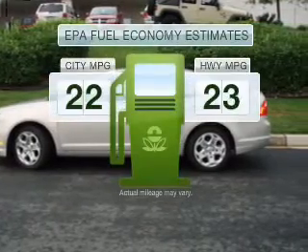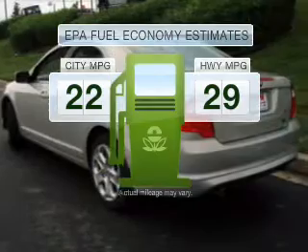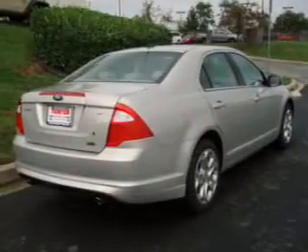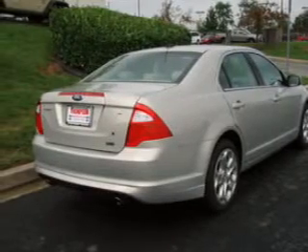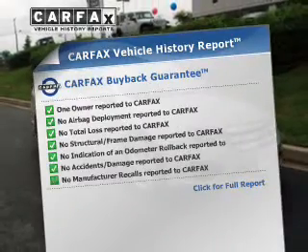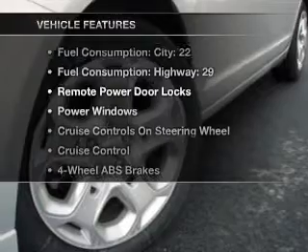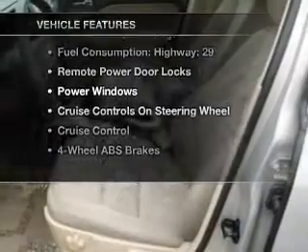Low emissions and the good fuel economy offered in this vehicle are important to you and to the environment. With a reliable six-cylinder engine connected to a smooth shifting transmission, you will appreciate the safety feature of anti-lock brakes. Carfax has offered to provide you with peace of mind, and with these notable features, you won't want to miss out on the opportunity to own this amazing ride.